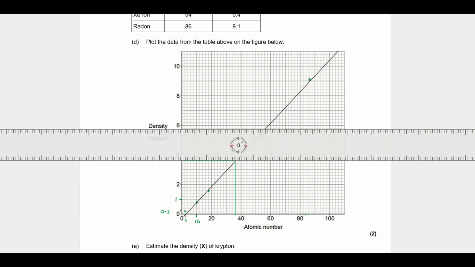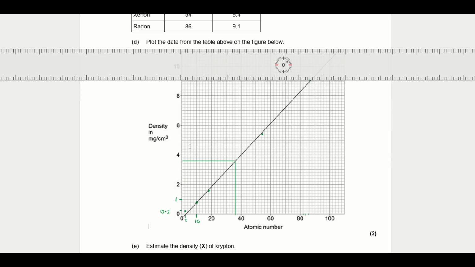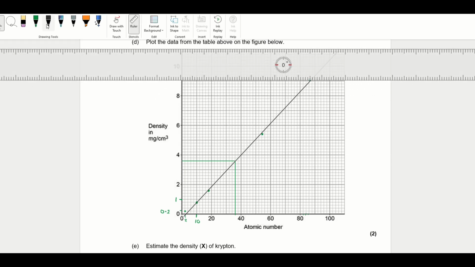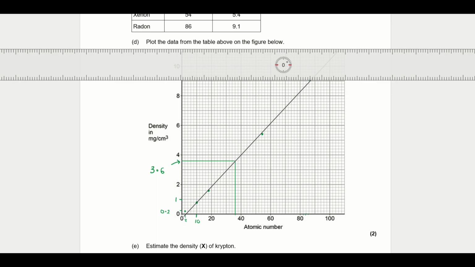Okay, so then I'm going to move the ruler out of the way and take a look at the number and see what we've got. It's looking pretty good there at the side, and I'm at sort of 3.6. So 3.6 is my number. I'm pretty pleased with that, I think that should be okay. Obviously in these situations you're going to get a little bit of leeway. The examiners will probably allow a range of 3 to say 3.8, because everybody's line of best fit is going to be slightly different, so they've got to give you some leeway, and they will do that.